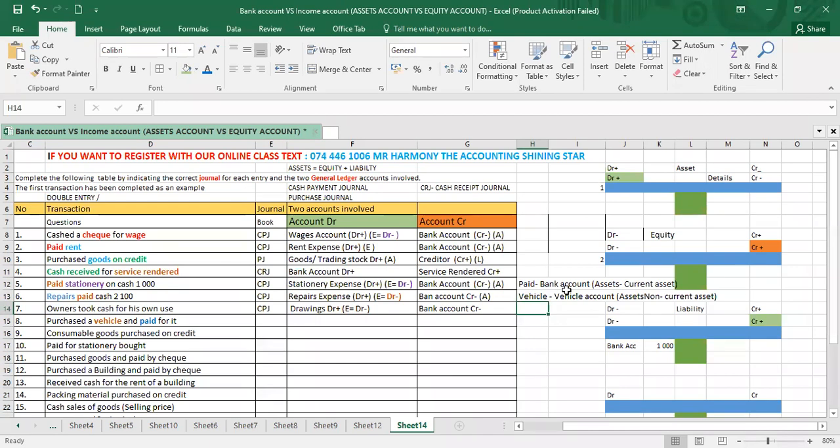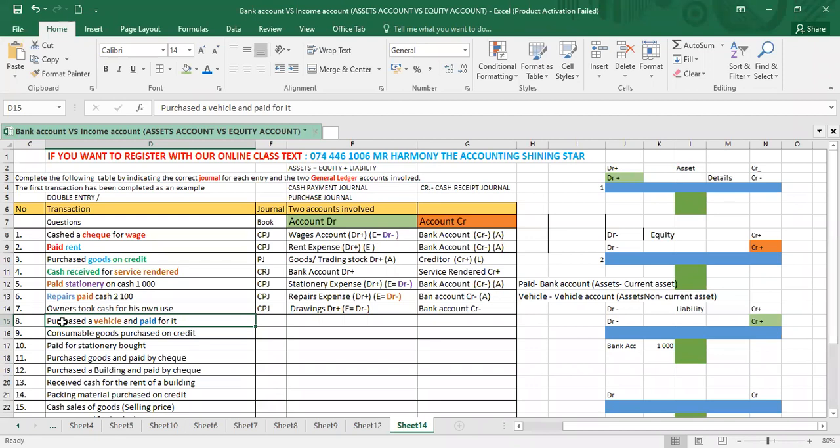Remember, students, every time when you pay for something, you have your business. Take this question from the perspective that this is a transaction that belongs to your business. You are the owner of your own business. Now, one of these transactions occurred within your business: purchased a vehicle and paid for it. So it means that this transaction concerns you, the owner of your business.